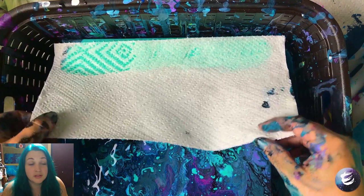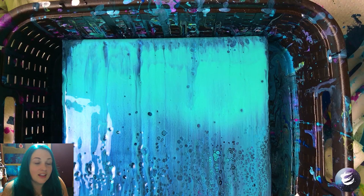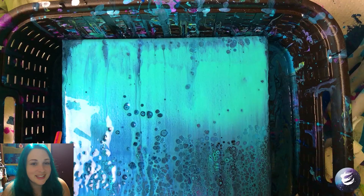There we go. Ugh, I love this one so much. Looks like some of it was kind of thick, but then here at the bottom it thins out, and immediately you can see the cells popping. And they just continue to pop, pop, pop. I love, love, love this painting. Even if it had just stayed like that, I would have loved it.